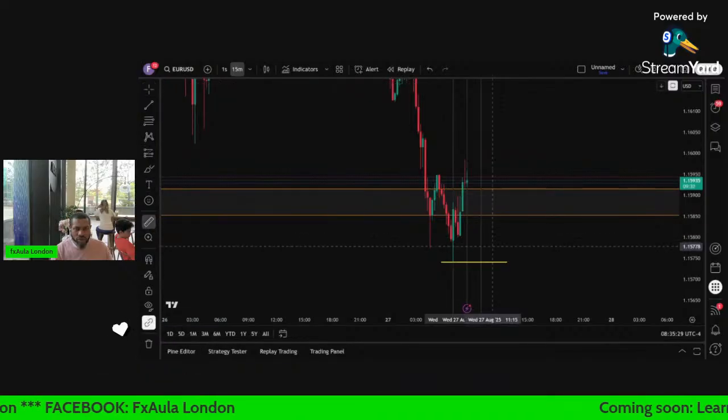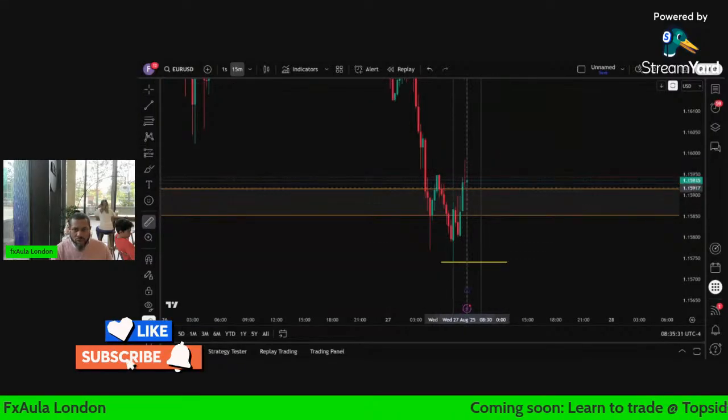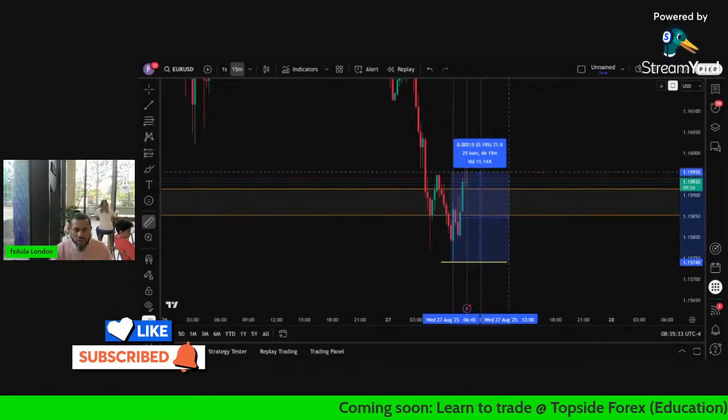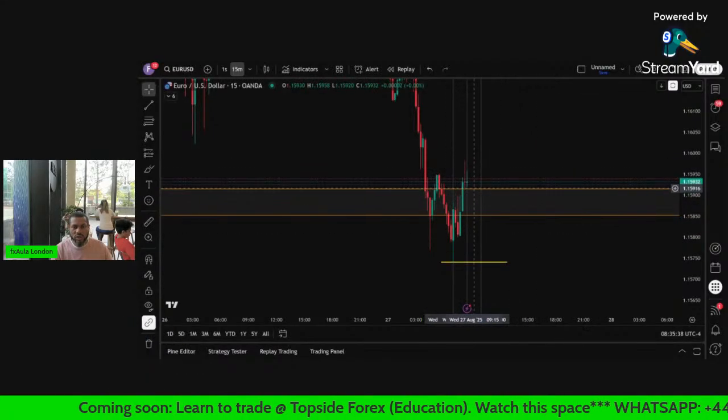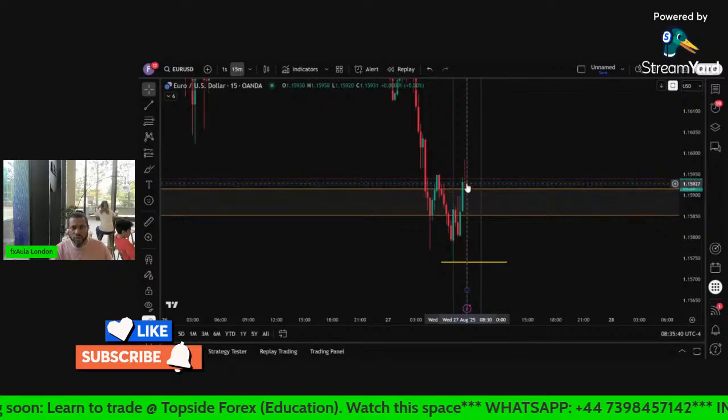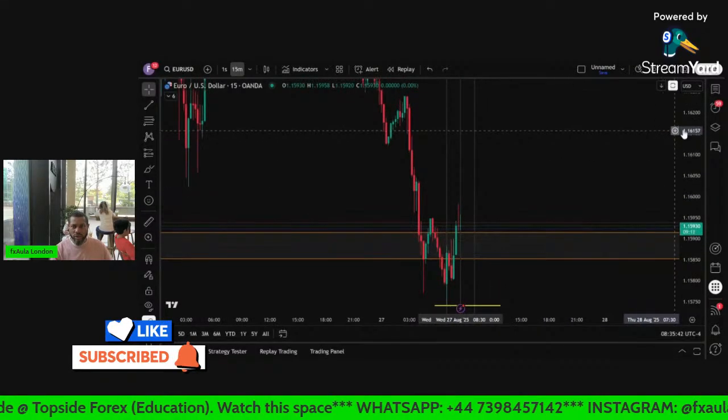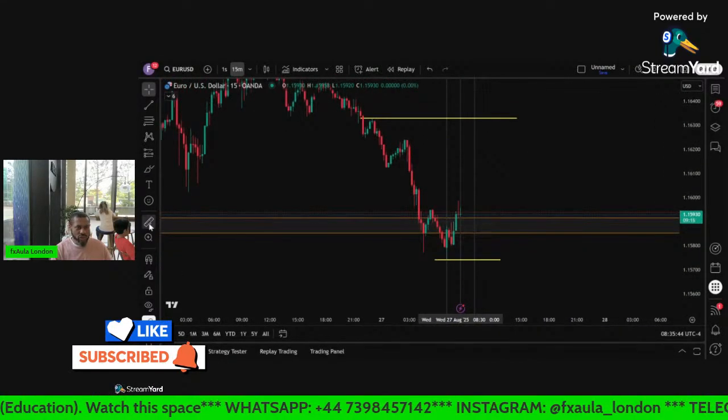And then I look at the range. The swing high may come here. I need to be cautious with that. Okay, yes, it's above 20 pips. So I can even trade within this range in case this swing high comes within this area, and we had such a huge range.